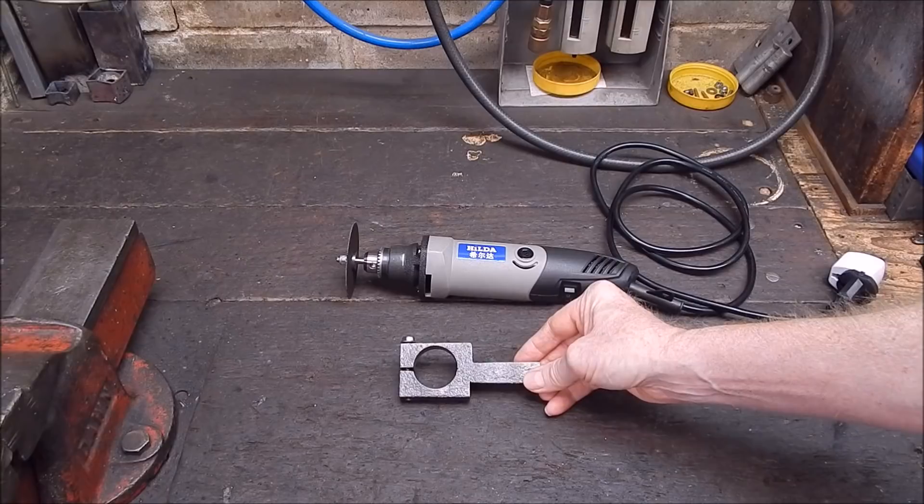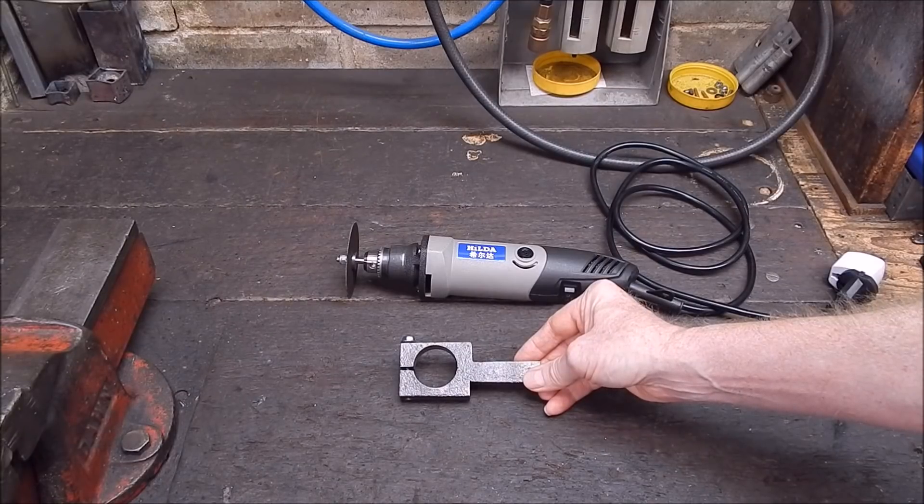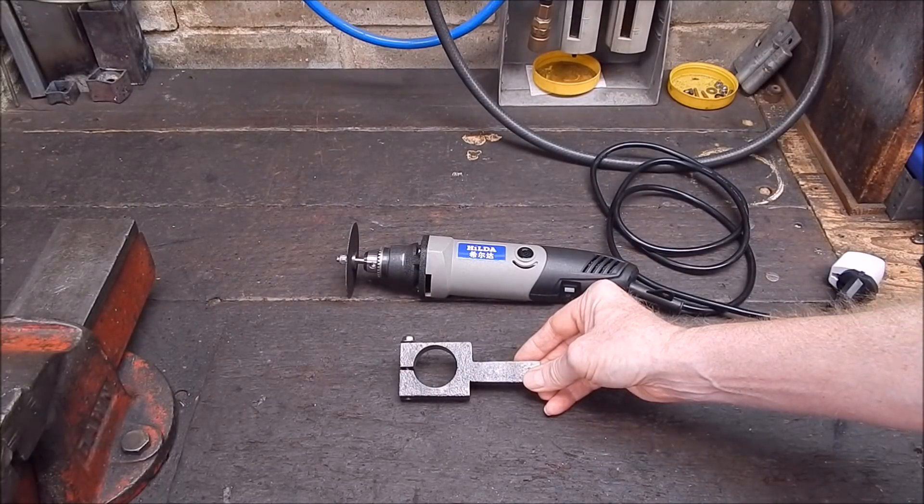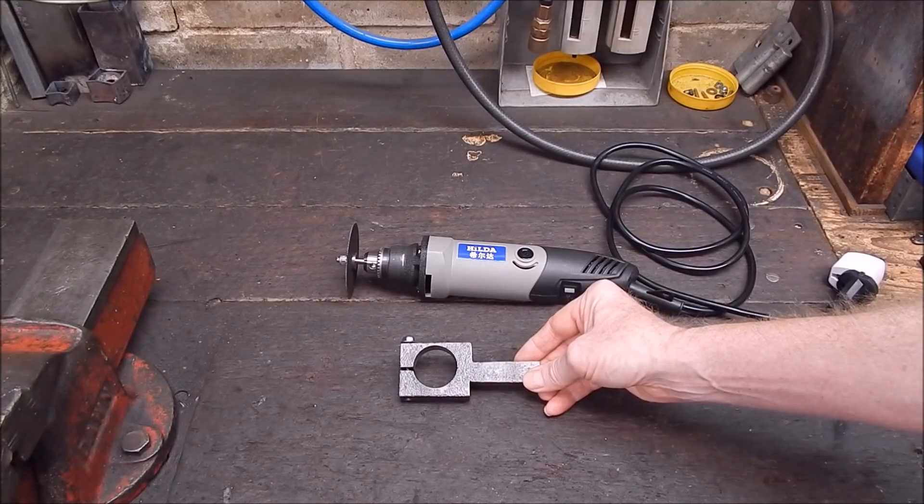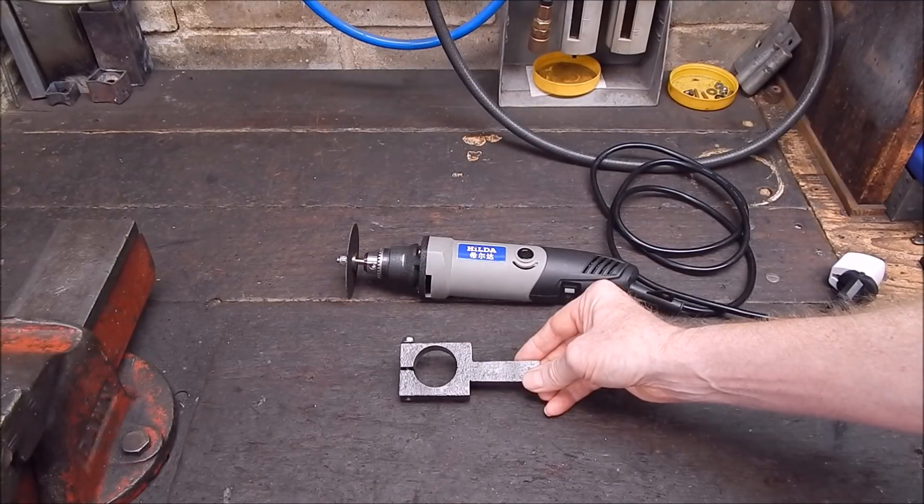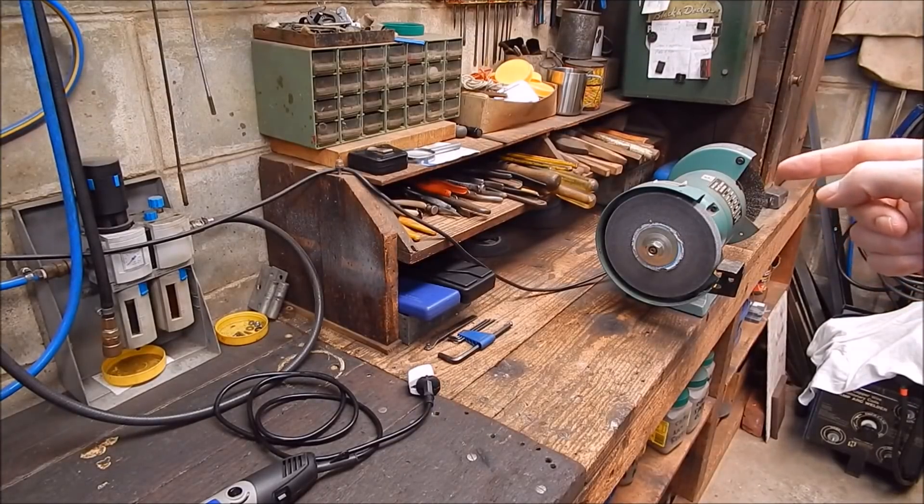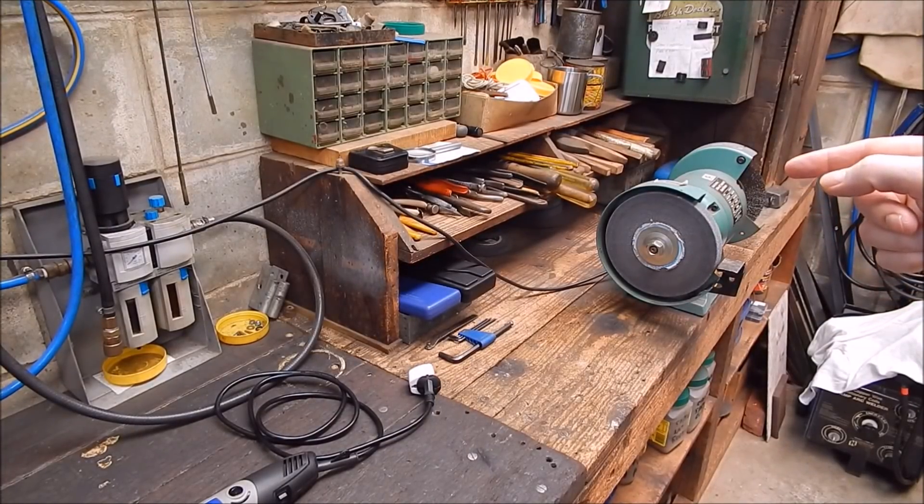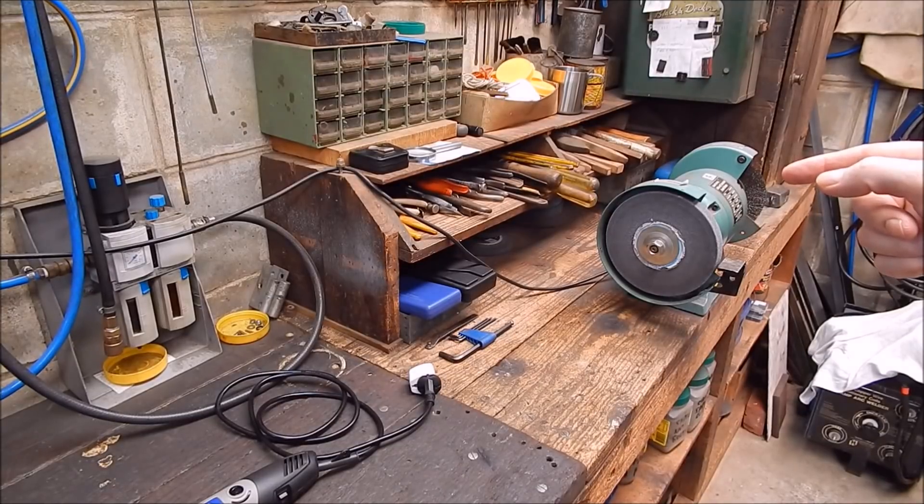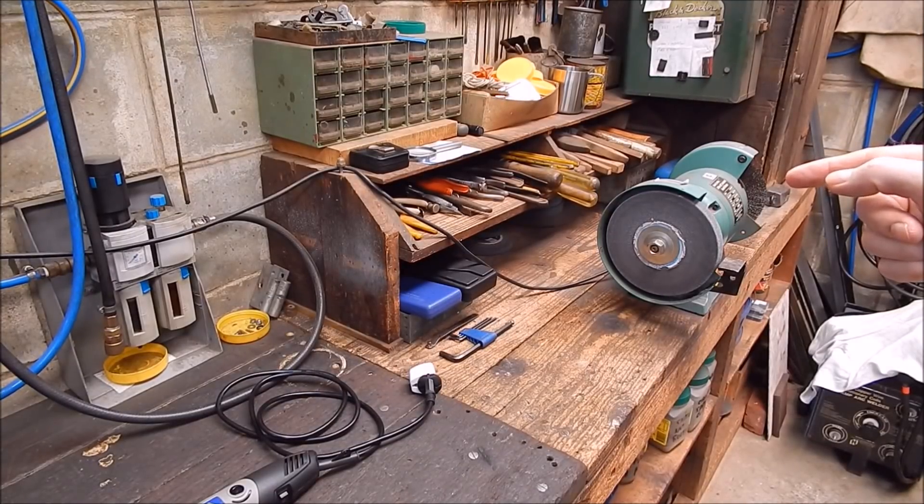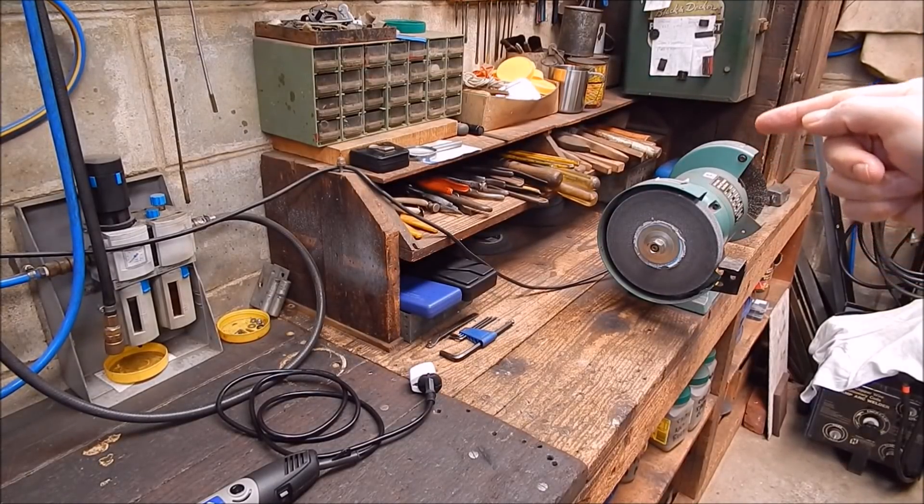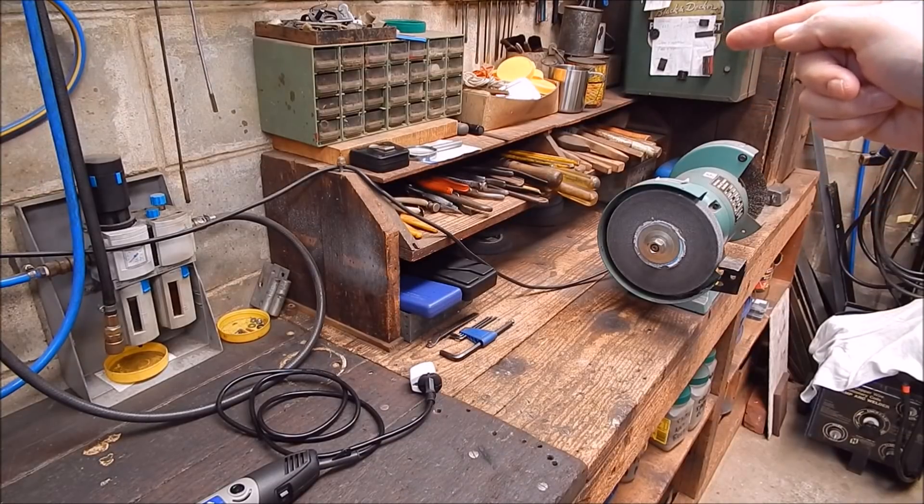In this case, this caught on the grinder, the wire buff, and it got airborne at a humongous rate of knots. I'll show you what happened. What happened was, I was using the wire buff here, it snagged on the wire brush end of the guard, tore out of my hands, flew up at a million mile an hour.